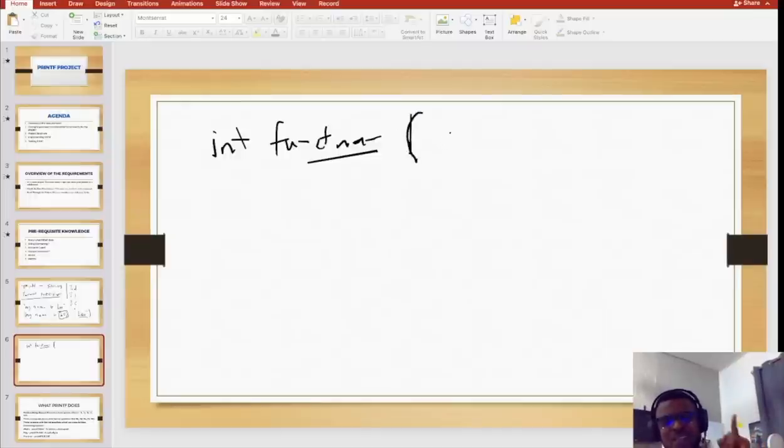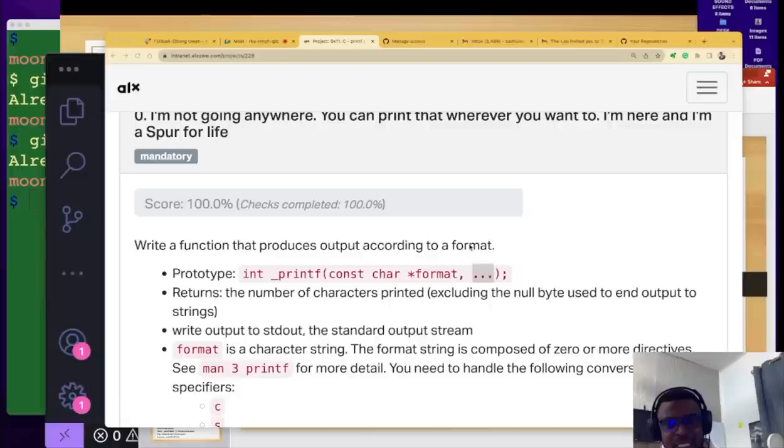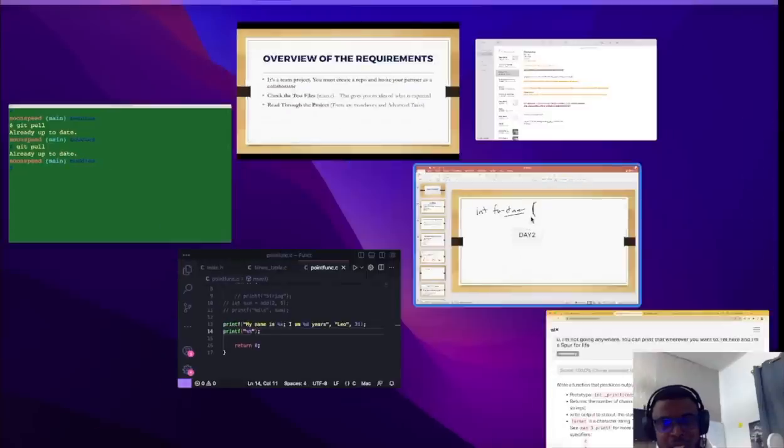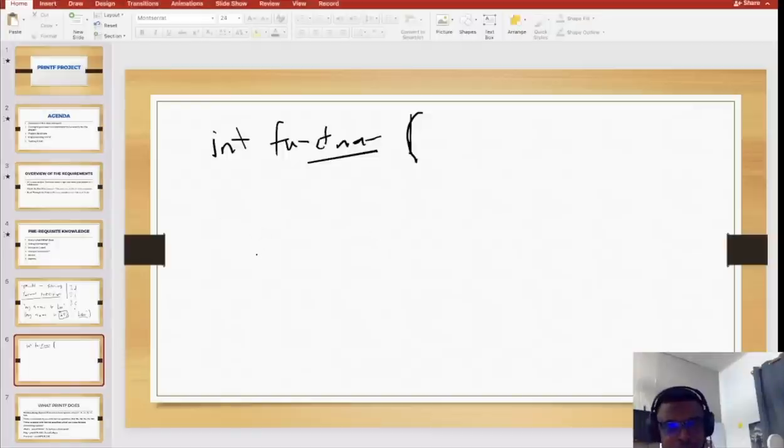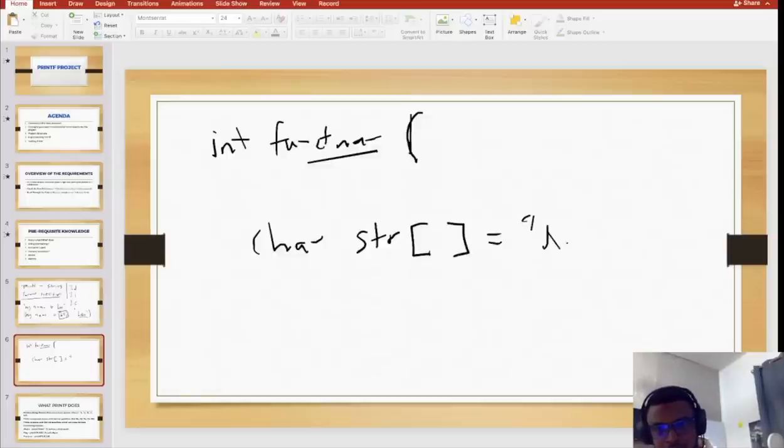What you do is that you bring the first parameter, and for ALX, the first parameter that they gave you is a format string. I told you there are two ways of declaring strings. To declare a string, you can either do char, then the name of the string. Let's say we call the string str, and you bring your array, and you say that this string is called Ishira. My pencil is acting up, okay, don't worry, sorry.